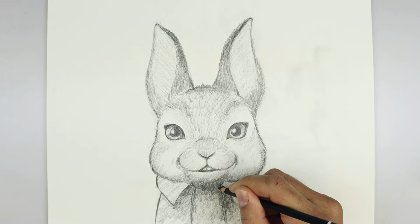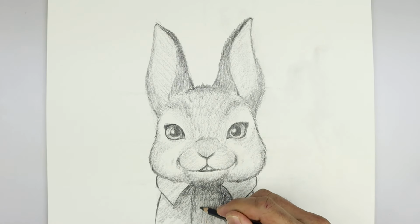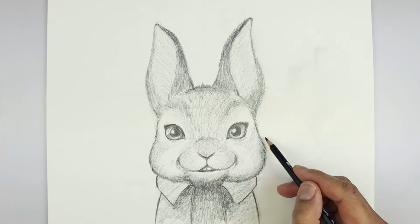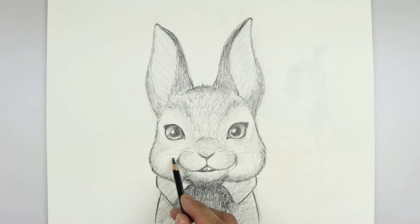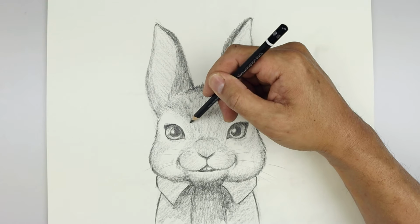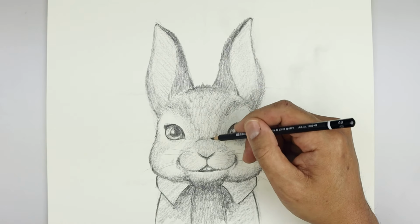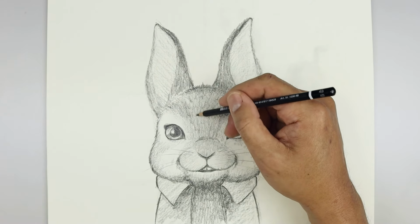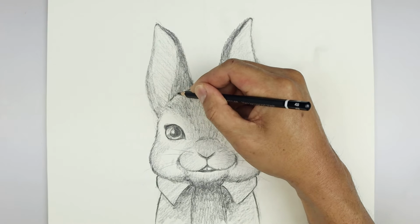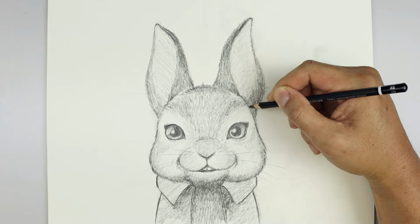Just adding a little bit more shadow underneath the chin, across the body. And just work our way down, adding some texture. And as we get near the end of our drawing, I'm going to add a little bit more shading and some more texture. And that's pretty much it.